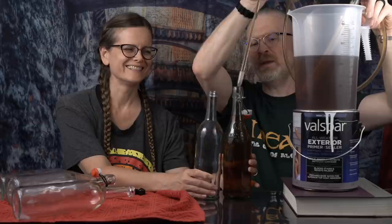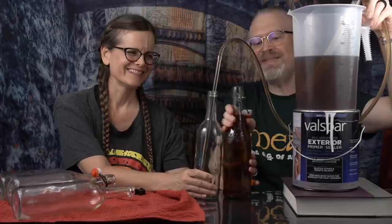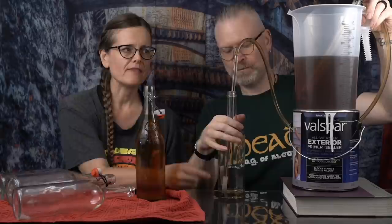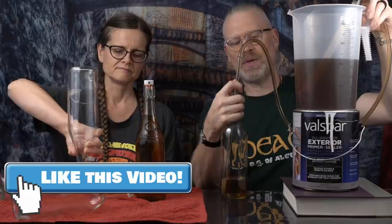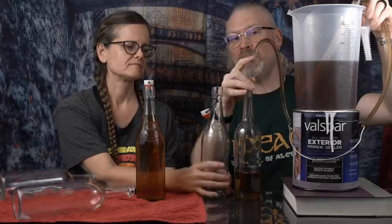Hitting the microphone is an optional step you might want to skip at home. Then the first bottle is ready to be capped. Notice it's not really flowing yet because we're not pushing down on the stem — a little bit of weight will push it down slightly, but if you push it down it goes much faster. We've adopted a two-person system from doing this together so long — it's a lot easier with two people. When doing it solo, put one bottle between your thighs to hold it in place so you can balance the pitcher on a table rather than a paint can. The trick is you want the source elevated — as long as it's higher than where you're going, it will work.